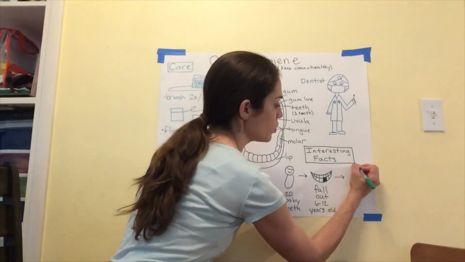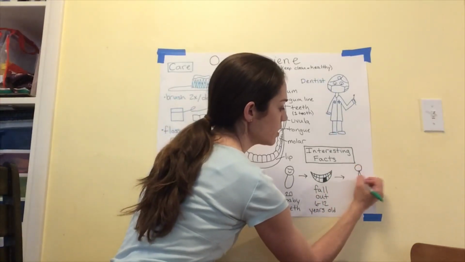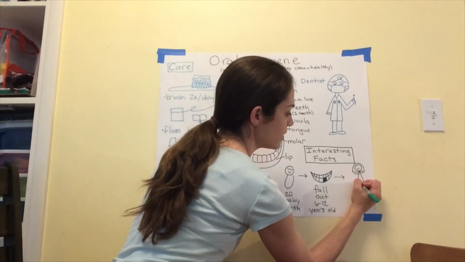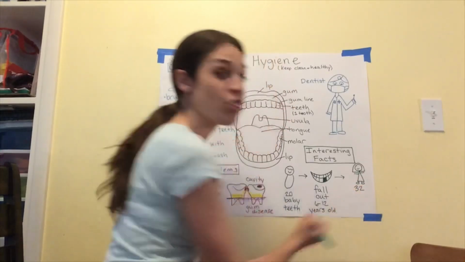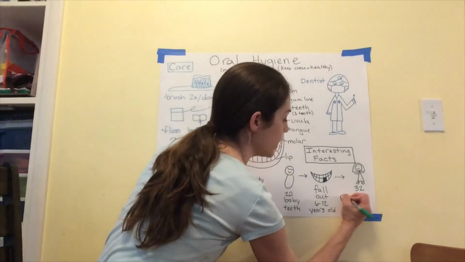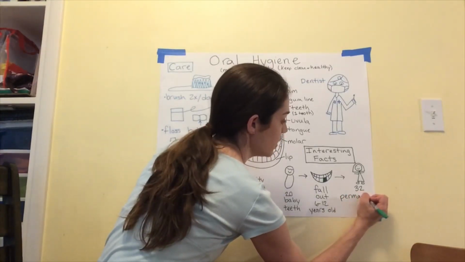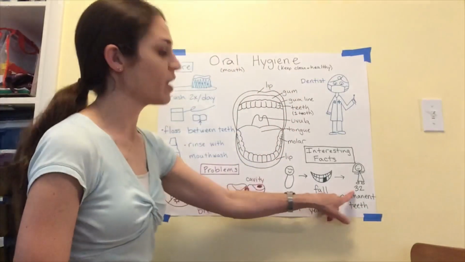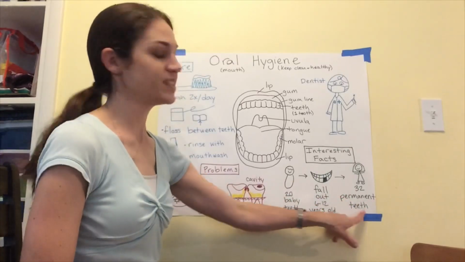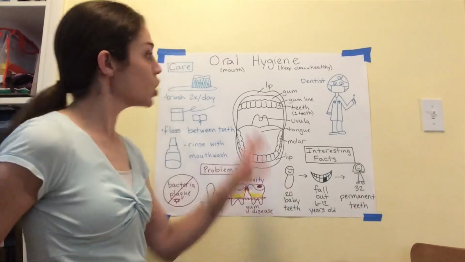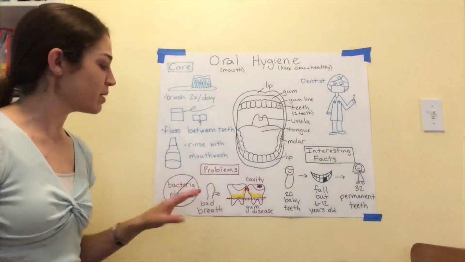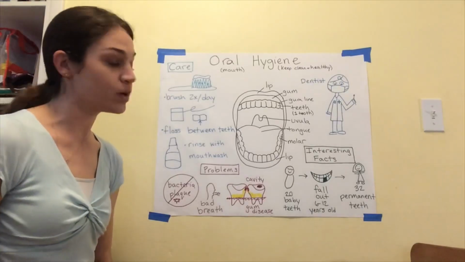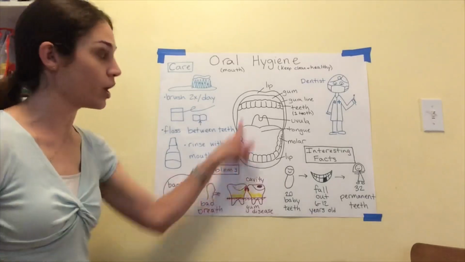And by the time we're grown up, our teeth have all grown in and you get a few more. And by the time you're a full-grown adult, you have 32 permanent teeth, which means they're not going to fall out. 32 permanent teeth. Say that with me. 32 permanent teeth. Wow, you have learned so much about oral hygiene. I want you to think about what are the most interesting facts you learned about oral hygiene and what is going to help you take good care of your mouth.